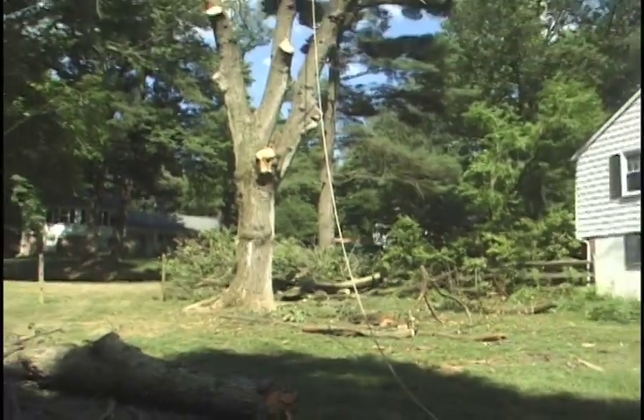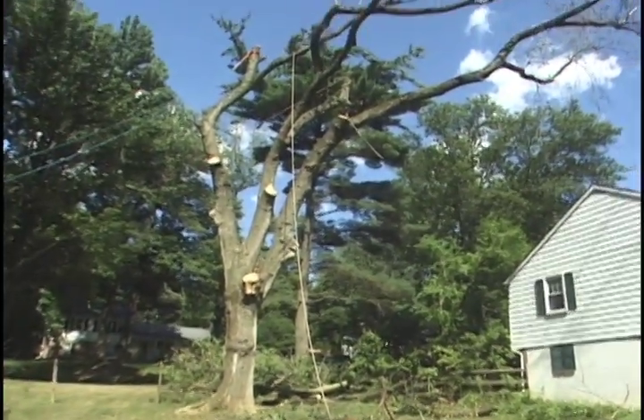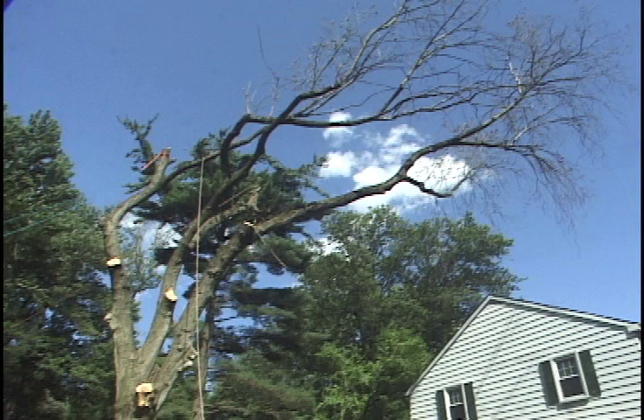Hi, I'm Daniel Murphy. Let's take a look at this big elm tree that died from Dutch Elm disease. You can see all the branches over the yard area had been cut off. We just dropped all of them, and everything that's left is leaning out over the house. So the tree has quite a bit of side weight — pretty big branches, very heavy, leaning very strongly out directly over the house.